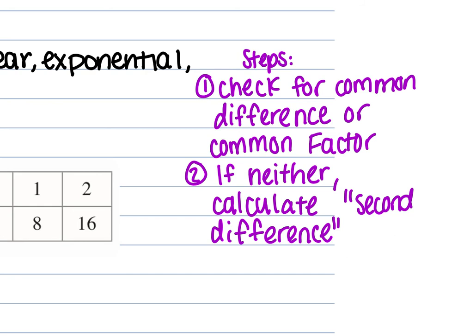Now, when these questions appear on a quiz or a test, I expect you to show me that you're calculating the difference, okay? I expect you to write either the common difference, the common ratio, or calculate all the way out to the second difference. That is going to be considered your explanation as to why you picked the answer that you did. So if there's no work shown about what the common difference or common ratio is, you're going to lose points, okay? Make sure you're doing these problems exactly how I'm going to do them on the board.